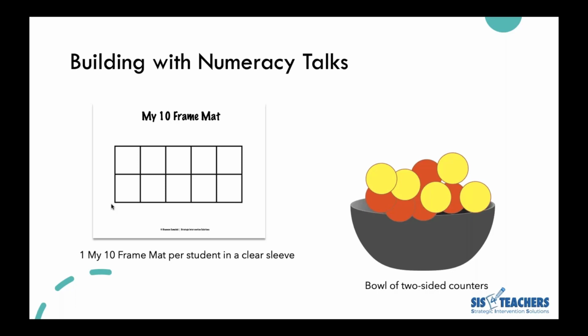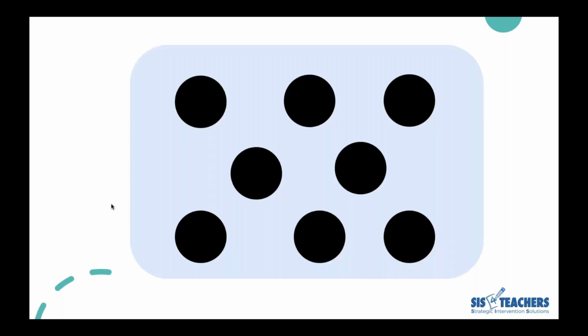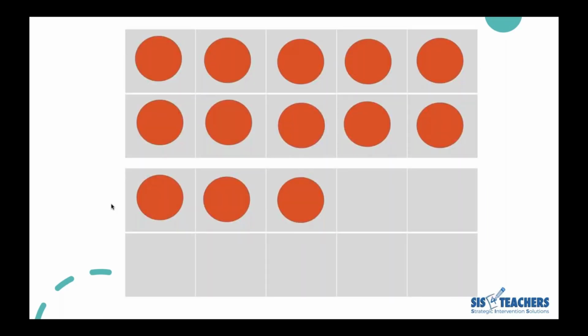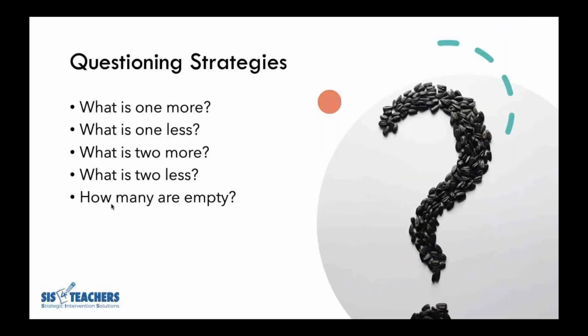And so it's really important, in any of these modalities in the Numeracy Talks, that you're asking different questions. Hey, could you build on your mat? How many are empty? And so the idea of asking these different questions instead of just flashing and asking, tell me how many, is really the pivotal piece of why this is so important.